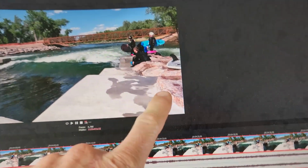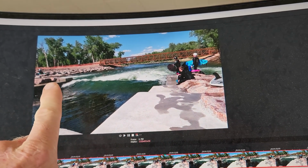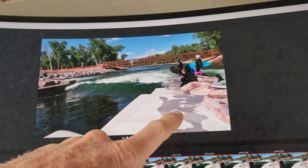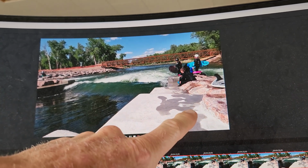So right here is the platform on the regular footed side. This is the goofy foot side right here. So down here, you have some steps, some rocks. You can stash your water bottles if you have a wet bag. It's kind of hard to keep things dry if you're getting over to the eddy. I have some clips of that, so again, stay tuned.